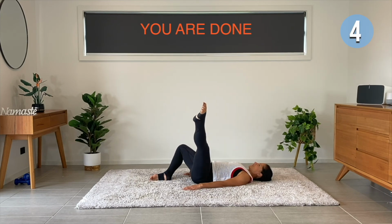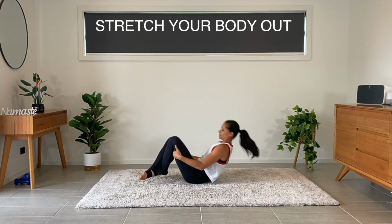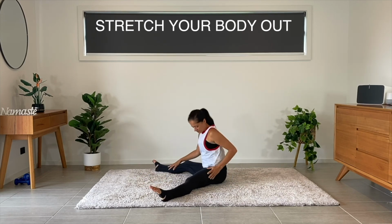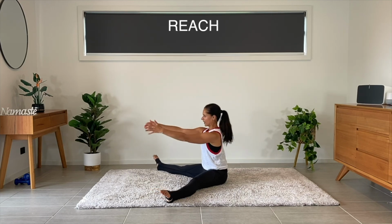Everyone, you are done. What a beautiful class. Now it's just time to stretch your body out. So rock and roll up, open up those legs into a beautiful V. Arms up ahead as you reach forward.